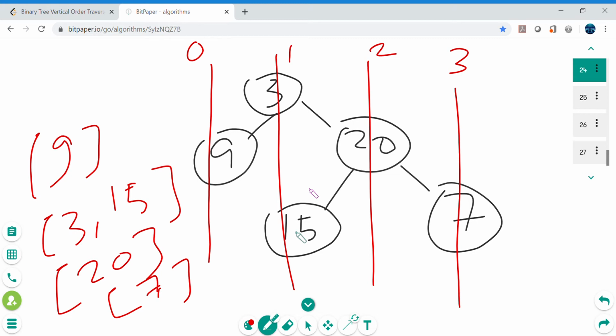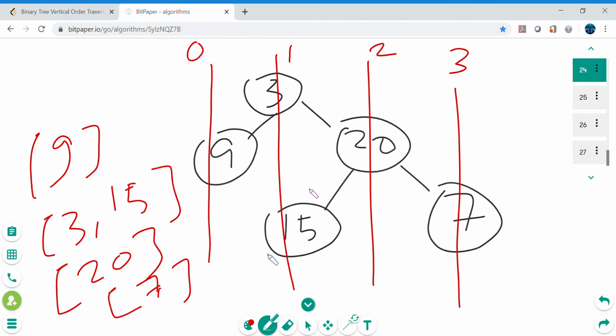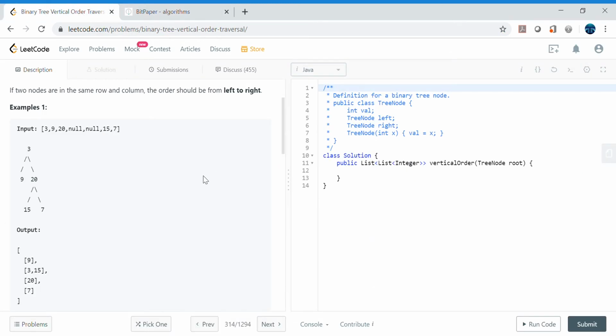So that we can see what the scope of the first index, or the second column, is, and what the scope of 20, or the second index, is. If something is there on the left part of 7, that will come under 20, and that will be covered in the second index, right? So this is just to clarify this. Now the output is 9, 3 15, 20, 7. So it looks like we are on the right path. All right, so this is one way to understand this problem, and that's how we need to understand it.